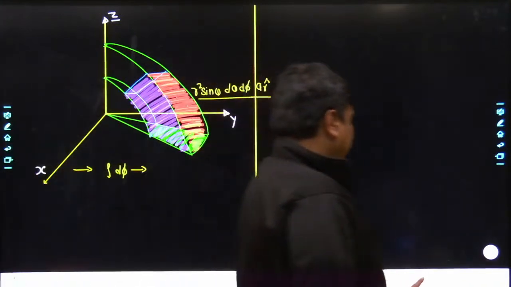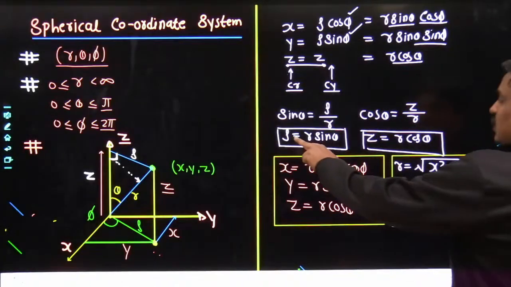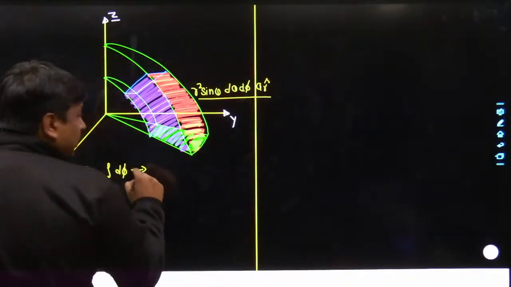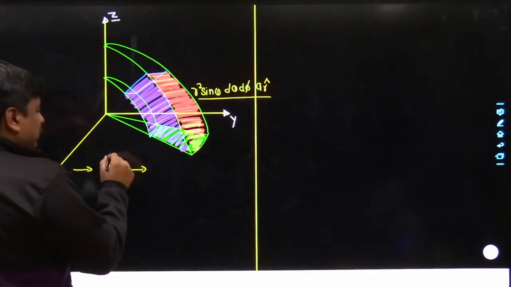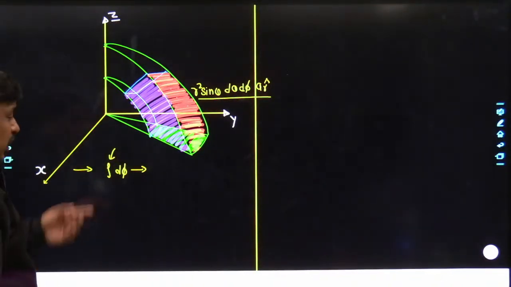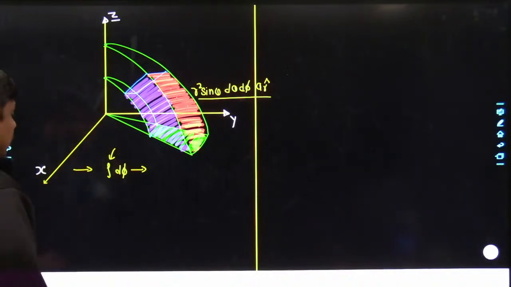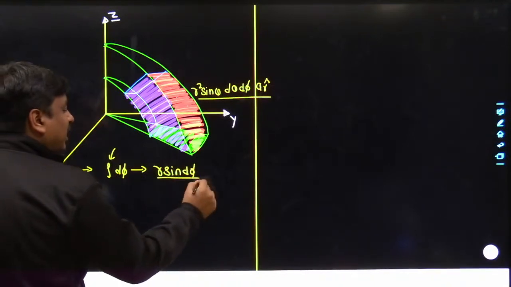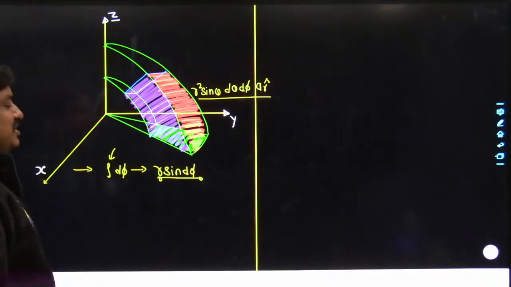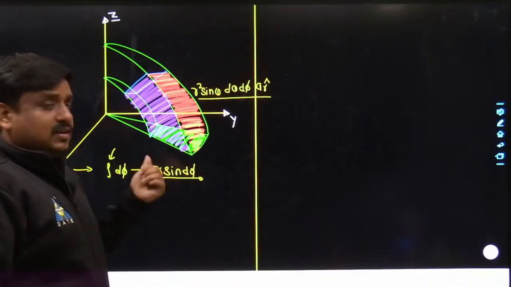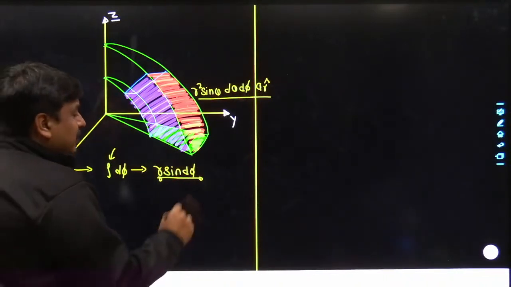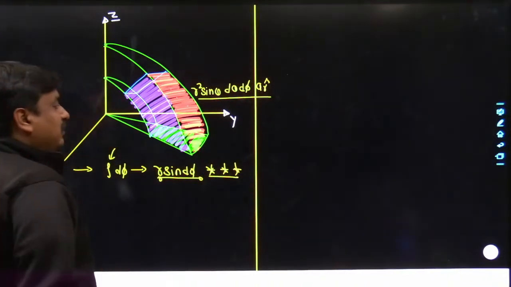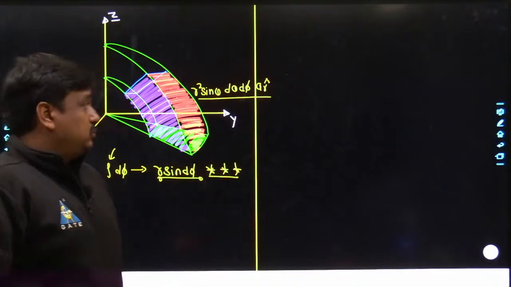And once you go to the last page, you yourself would be able to calculate that the value of rho was equal to r sine theta. So once you change rho d phi completely into the spherical coordinate system, because in the spherical coordinate system there is no place for rho, it has to get changed into the form of r, theta, phi. So simply it becomes r sine theta d phi. That means the differential arc length because of the change in phi would always be r sine theta d phi. Could you understand? Because I have seen many times that students have a doubt at this point: sir, how has r sine theta come into the picture? Yes. Now the next thing.